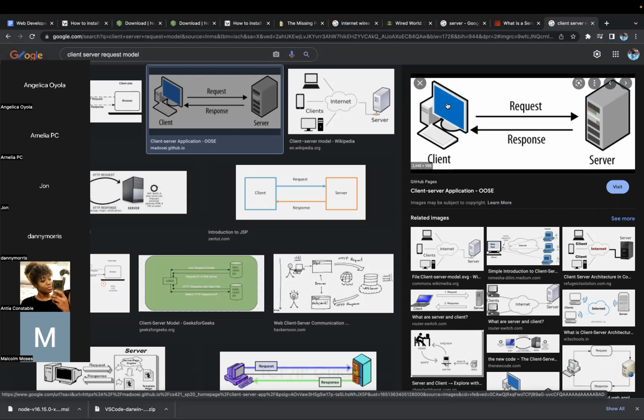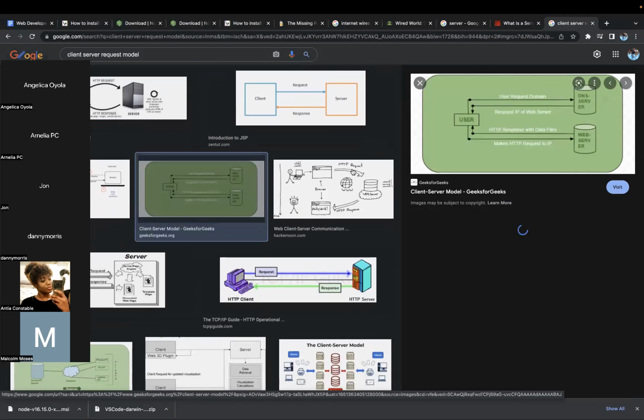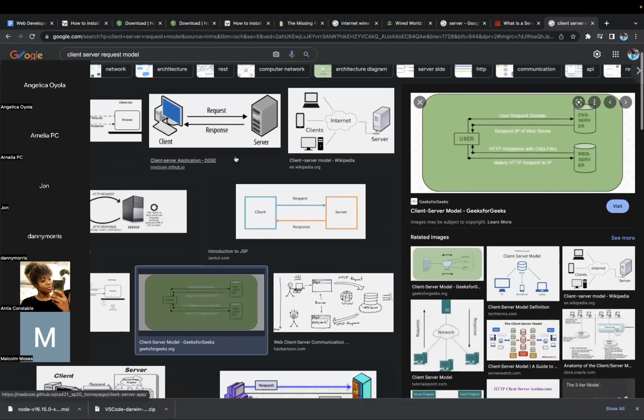If I boot up my PS5, it's going to try and log into the servers for Elden Ring, and the servers for Elden Ring are going to get a request. Once that request comes in from my PS5, it hits the server for Elden Ring. The server will go to a database.